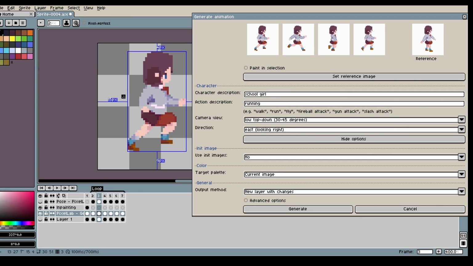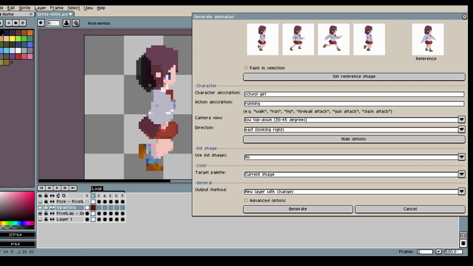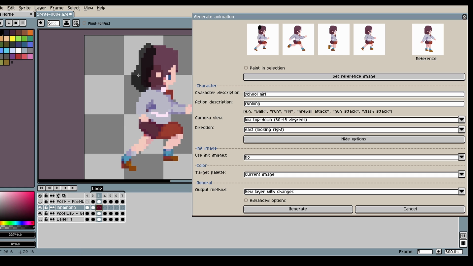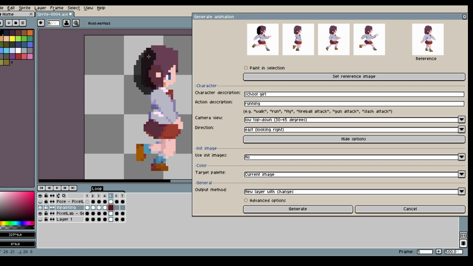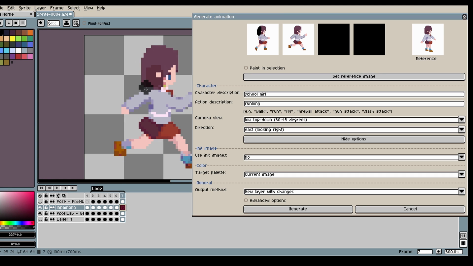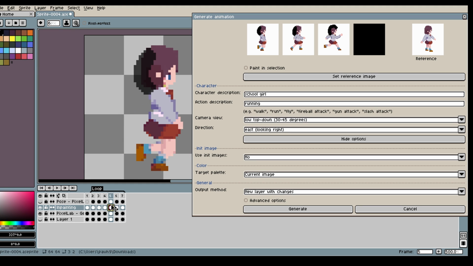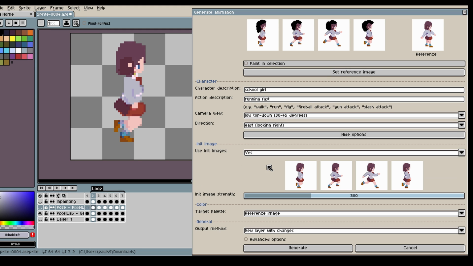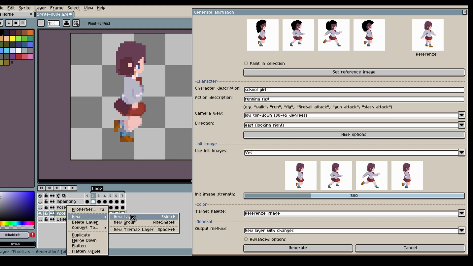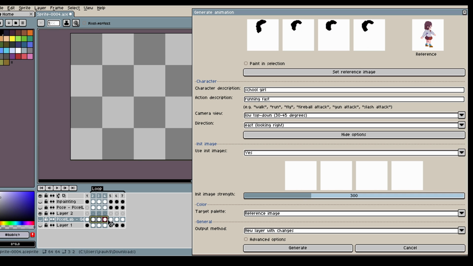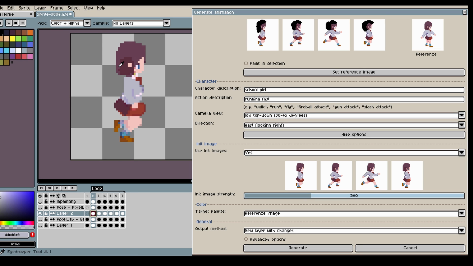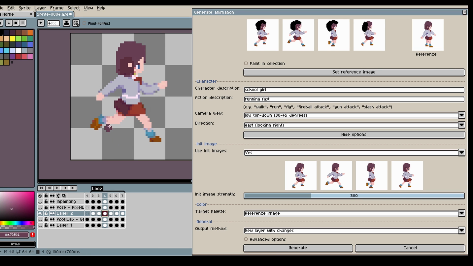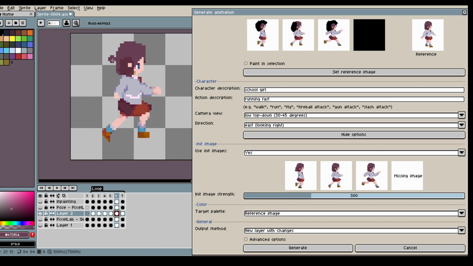Now I'm just going to use the animation tool to get some nice hair movement, but you should actually be able to do this with the skeleton tool as well. I haven't tried, but at the moment the skeleton tool's in-painting isn't as good as the animation tool, and that's why I'm doing it with the animation tool instead. It is something that we are working on, and once it's released, it won't be an issue, and you'll be able to do all of this in the skeleton tool instead of the animation tool.